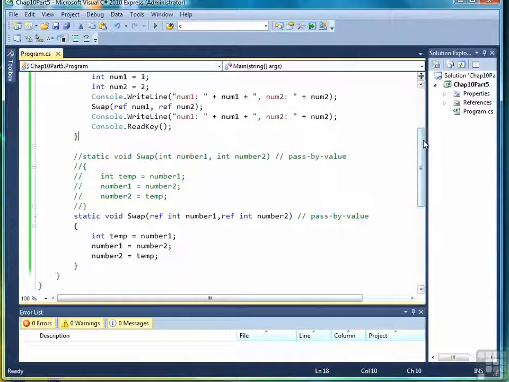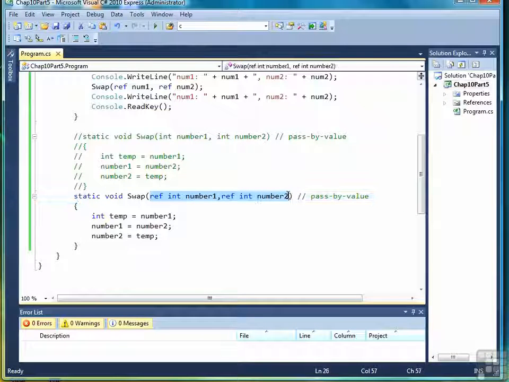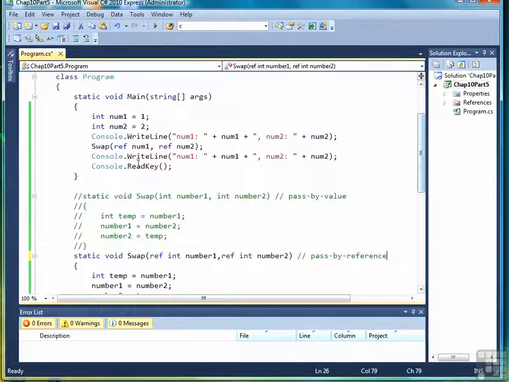The reason they swapped is because when we worked with reference parameters in the method call, we were working with actual memory locations and not copies of values stored in memory locations as we did when we were working with pass by value. Now this method right here, let me add one little change here. It's a comment. This is called pass by reference. And we need that when we want the values of the parameters to change permanently, then we need to pass by reference using the keyword ref, and we have to use the keyword ref in our method call with the arguments.